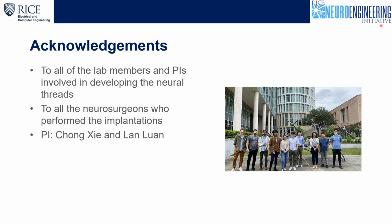The advantage is that these flexible electrodes last inside the brain for a very long time. Most of the other research groups are using rigid electrodes like silicon probes, so they cause a lot of damage to the brain, and then they don't last for more than a month or more than a couple of weeks. These electrodes can last for more than a year.